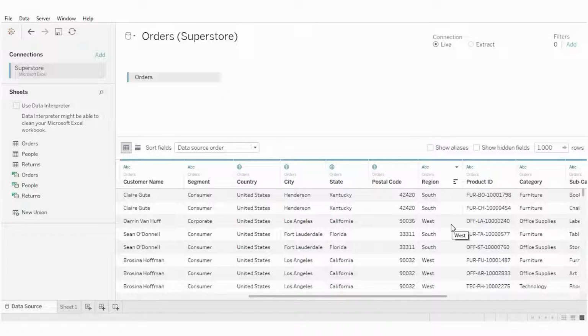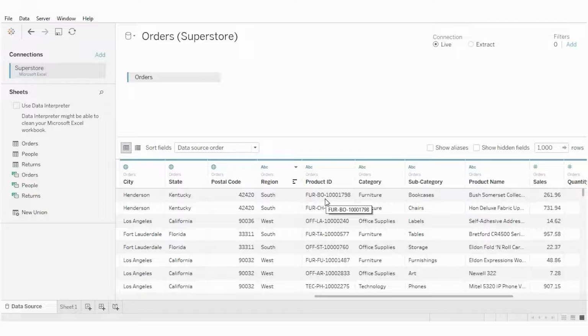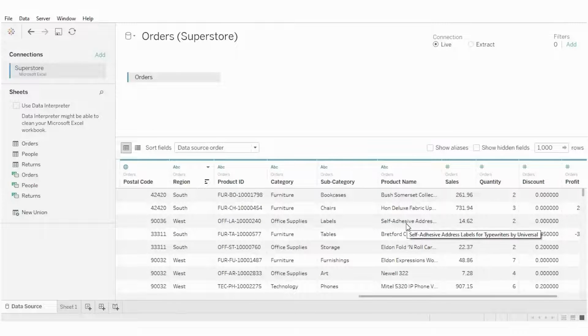This is some of the most interesting data in this particular data set. This will give us very fascinating visualizations and insights using geospatial maps, as we'll soon see. Then we have the product ID, another alphanumeric variable. Category, which category does the order belong to? Then it's further subdivided into subcategories. Then we have each product name in this variable or column.